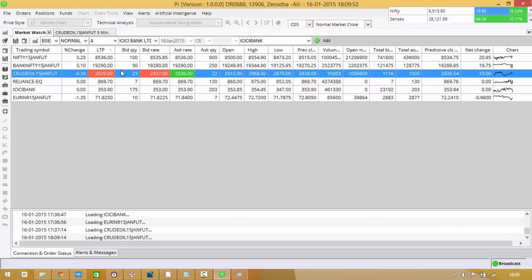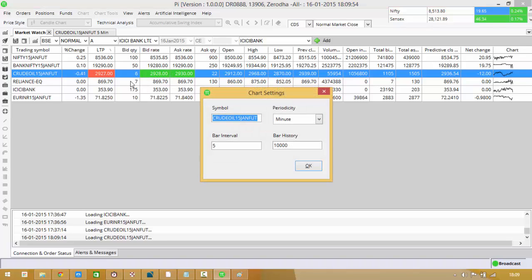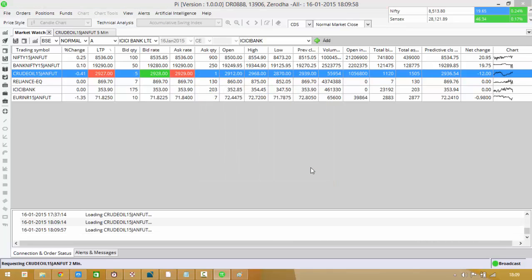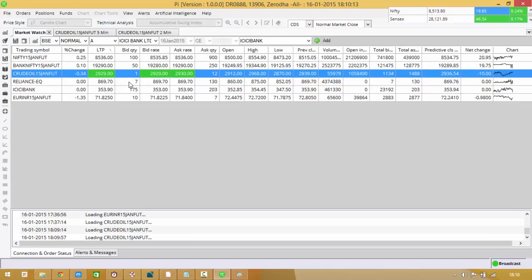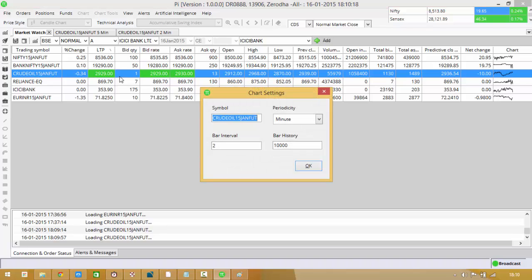And again, I do a Ctrl+Alt+C. I'm using a 2-minute chart with, again, 10,000 candles. Then I'll probably go for a 10-minute chart. Now, the main feature of Pi is it's going to give you a lot of automation, backtesting, scanning, and all of that. So on different time frames of a chart, you get different kinds of signals. So what you could do is get different signals sent for the same script depending on the kind of time frame that you wish to watch it on.